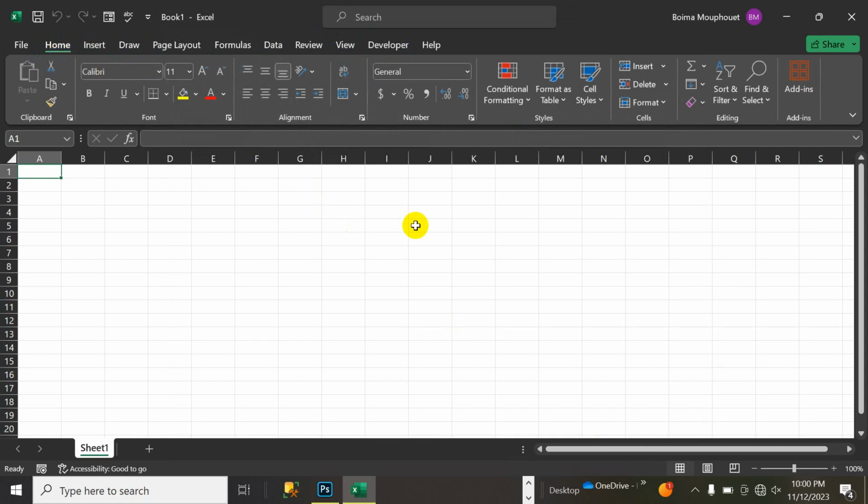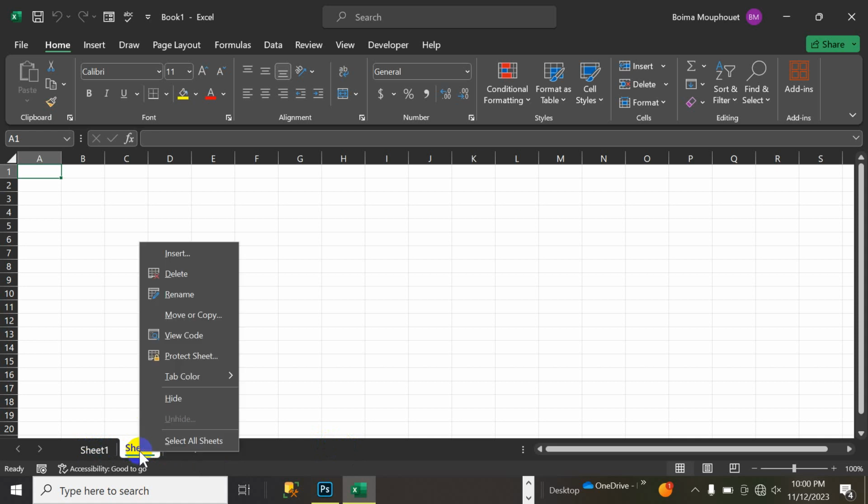So now, understanding our ribbon also, we'll work with the ribbon and we'll get to understand it. But if you come here to the status bar, you can add a sheet. For example, if I want to add another sheet, I can click on this plus sign here like this. So you see I have Sheet1, then I have Sheet2. You can add many sheets. The reason why they refer to it as a workbook is that in your workbook, you can add as many sheets as you want.